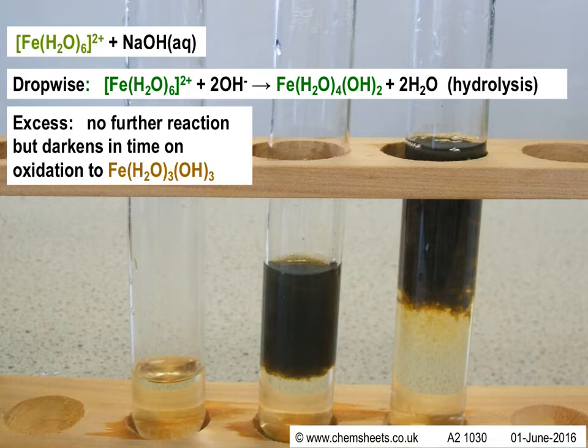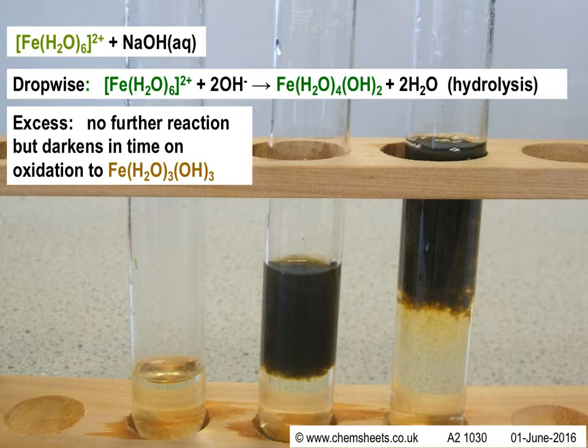This is really important. What has happened is the OH minus ions have stripped off the H plus that was produced by breaking one of the OH bonds in one of the water ligands. So this is not a substitution reaction. We have not substituted a water molecule for an OH minus ion. We have just encouraged the breaking of an OH bond in a water molecule. And you can see that we get, in this example, a green precipitate.